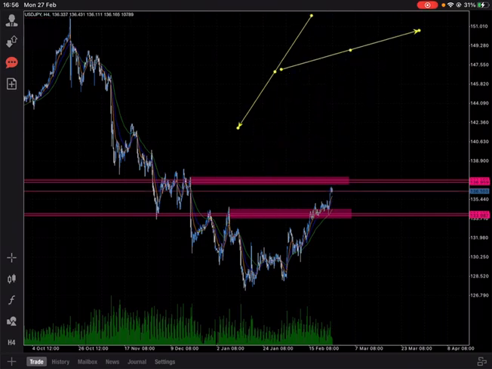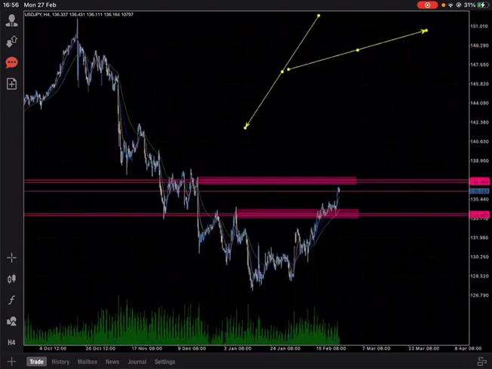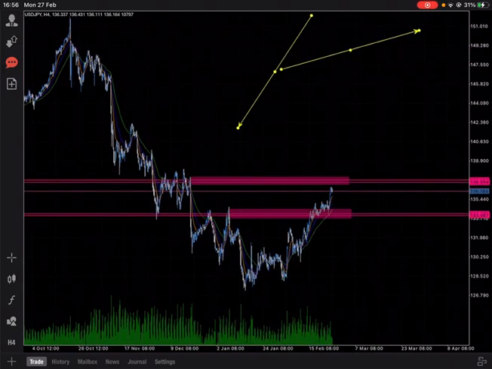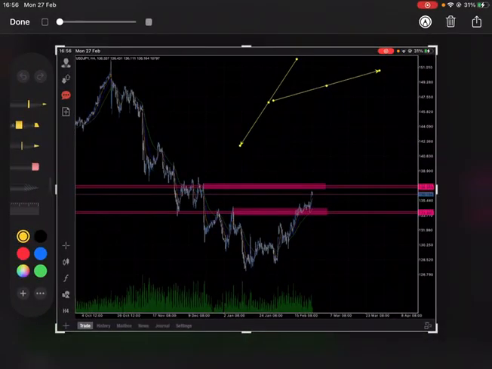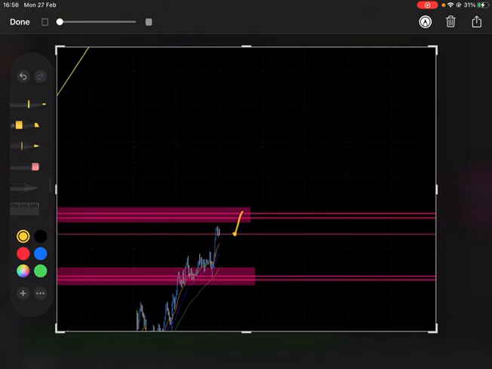We can wait for the US session to happen, but what can UJ do? So, UJ, if it climbs into our sell zone, since it is very much closest to the sell zone than the buy zone, so there is a higher chance for it to test the sell zone first. But that's not 100%, I'm saying potentially. So if it decides to climb up into our sell zone and respects that, then potentially we can catch a sell back down. But if it breaks above, then it might want to test a higher area.